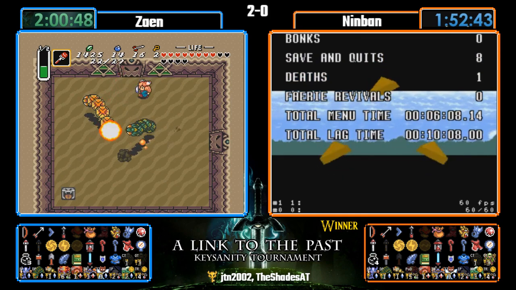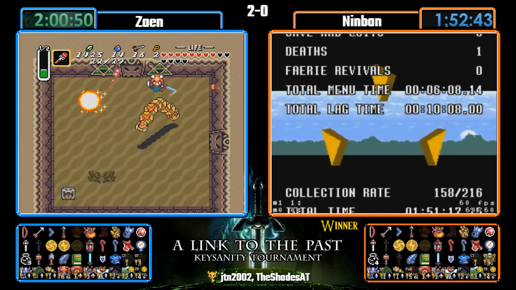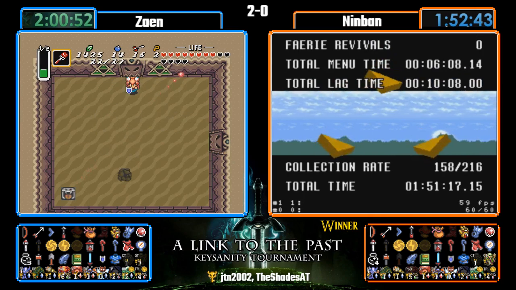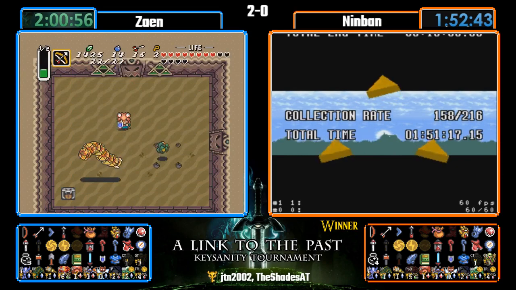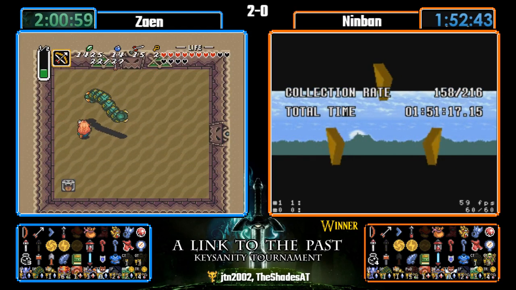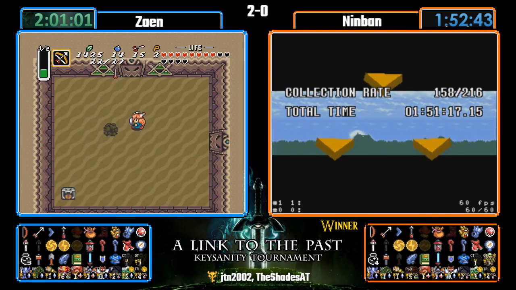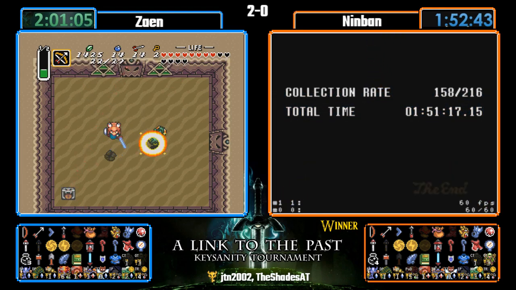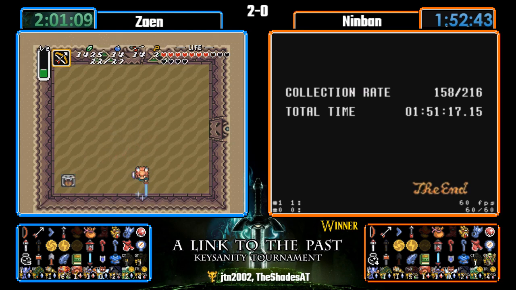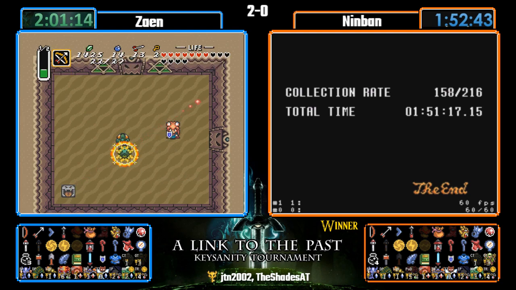There's your clock chiming the 2-hour mark for Zaen. He is currently in the Landmo fight. And that's impressive, 158 on the item rate. Yeah, but past the point, I really just did all dungeons, and it kinda fell through together.